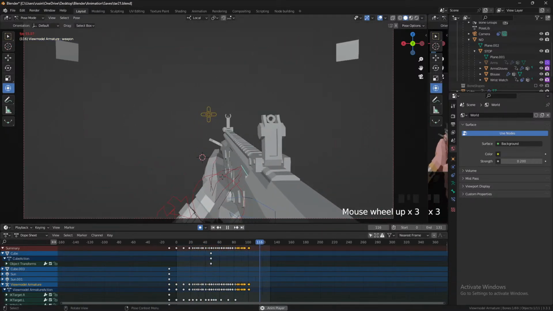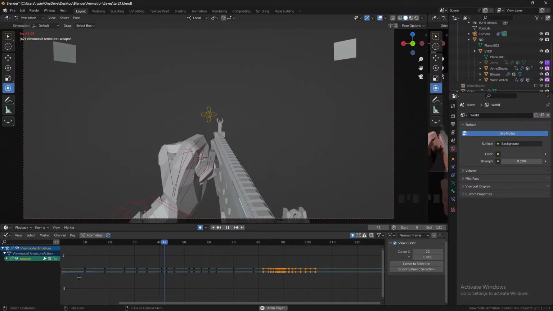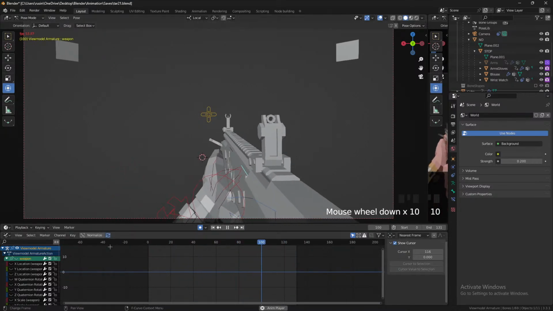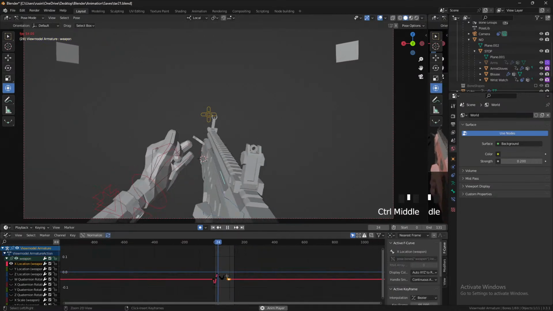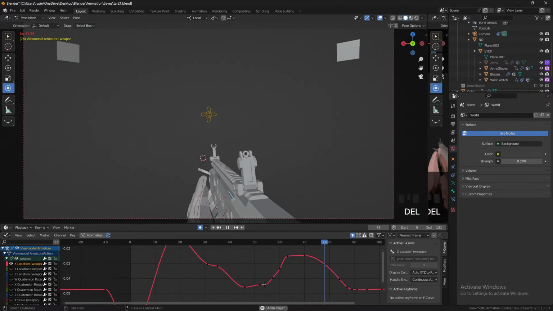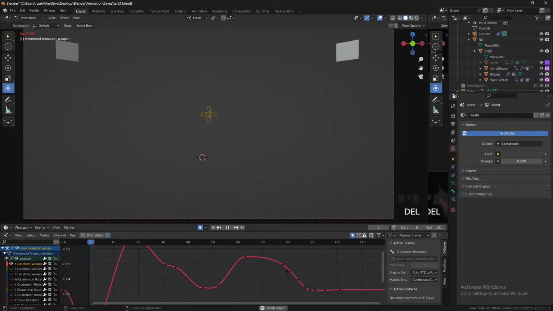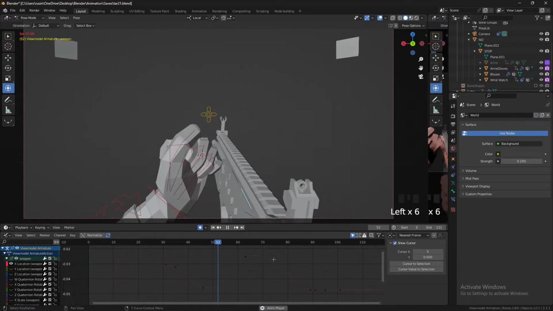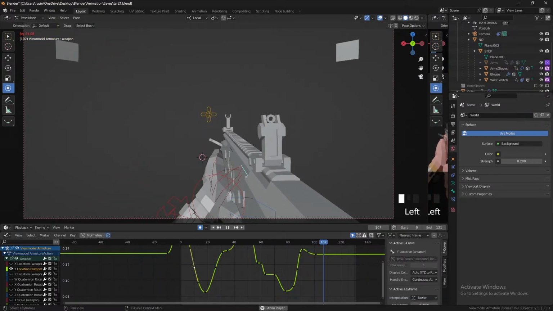Yes, and now we basically need to go over the graph editor. And this is actually a very good start. Like it looks very good even without the graph editor, but we still will go over it. And we'll find out that after the graph it will look even better than what it looks now. I just can't explain how it works. It just makes it look better. Basically makes everything a bit more smooth.